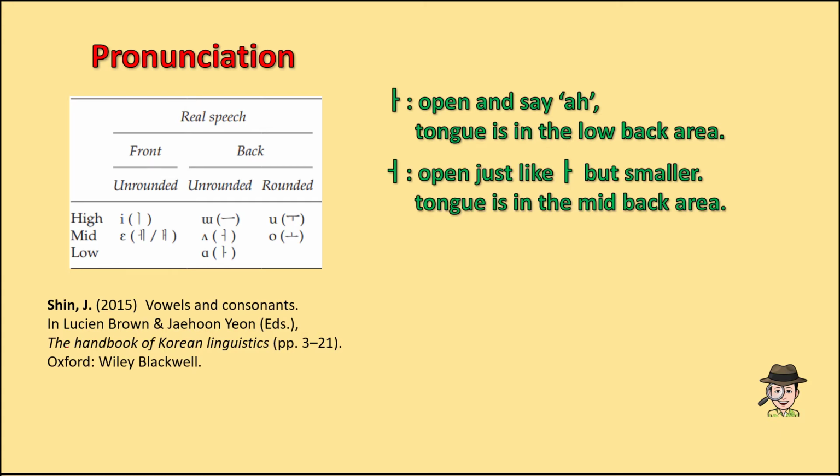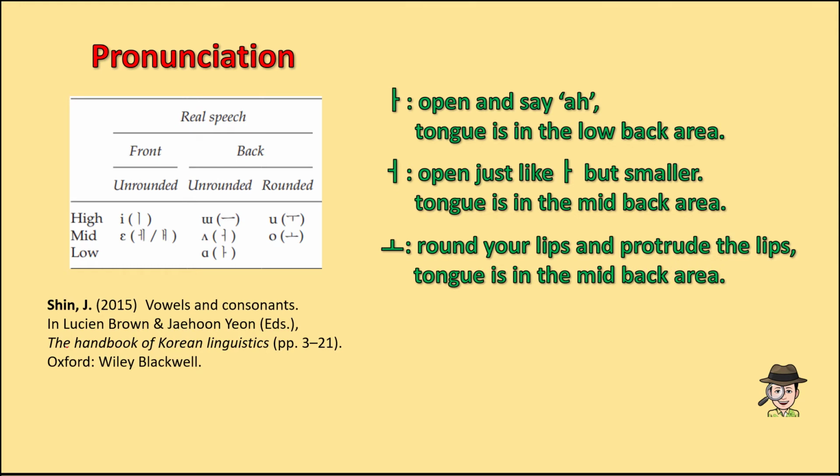For O, it's just like A, but the tongue needs to be placed on the mid-back area. Again, do not force your tongue. You will open your mouth just like A, but little smaller. For O, you need to round your lips. This means you need to pucker up your lips, so lips should be protrude. At this moment, you might feel like O and O sounds the same. If you feel this way, click I on the top right to watch the video that explains the difference between these 2 vowels in details.